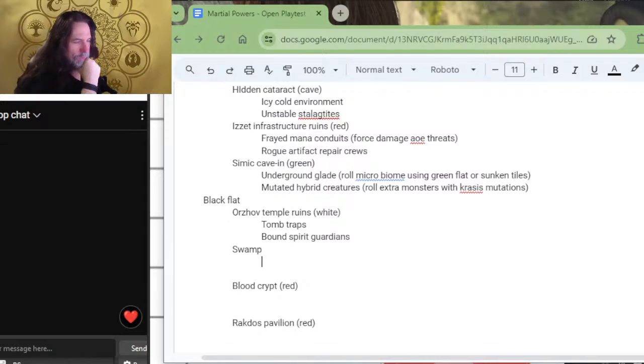What's cool stuff that we could do with just basic swamp? Quicksand. Poison gas. A blood crypt is a mix of black and red mana. It's even ground.